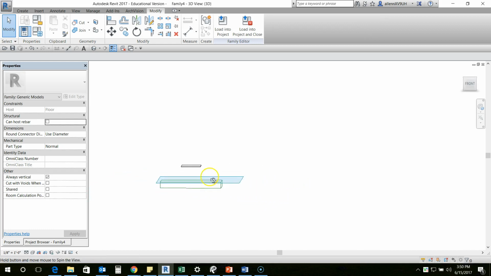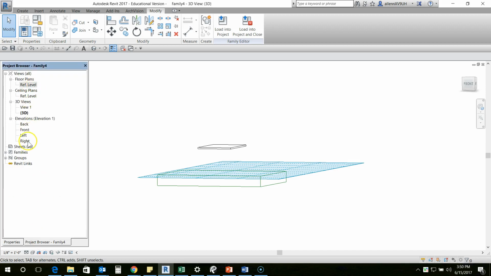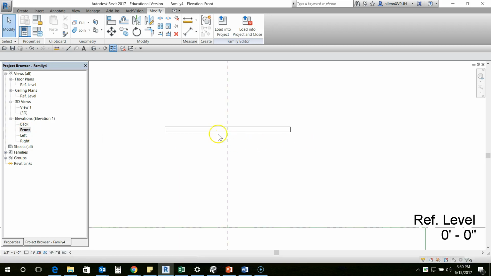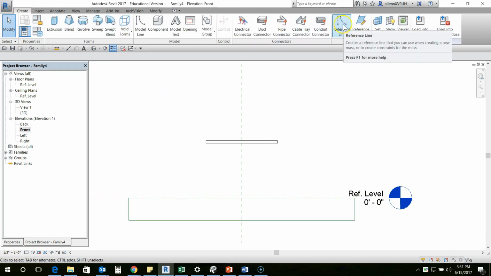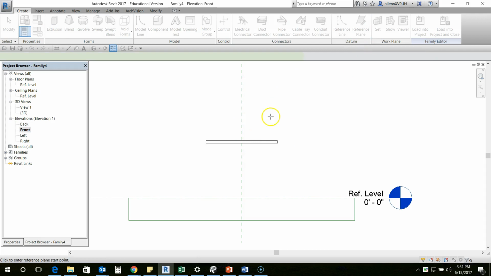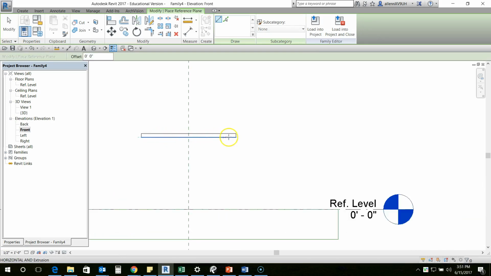If I want to change it, however, then I have to go create another reference plane. And in this case, an easy way to do that would be to go look at a different view. I'm going to go to the front view, for example, which will take me to the front of the table. There's the front of our extrusion. Again, the reference level we were looking at is down here, and I'm going to create a brand new one using reference plane. Careful, don't choose reference line, that's totally different.